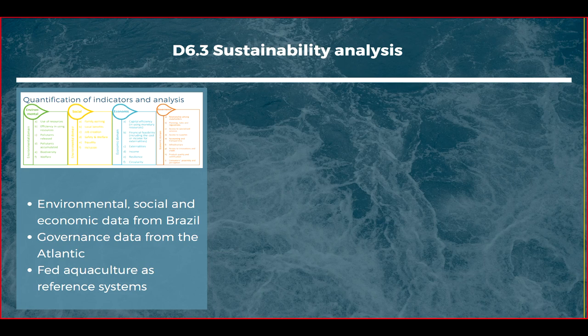So from this, we moved on to sustainability analysis. You can see again the different domains we use, the environmental, the social, the economic, and governance domains. We deconstructed this into sustainability aspects that were then deconstructed into indicators that were quantified. We had the ambition to do this work on data from all around the Atlantic, but unfortunately, again, we ran into a lot of problems in terms of data deficiencies, but we were super lucky to have Wagner in our group because you are here today, and I'm really happy about that.